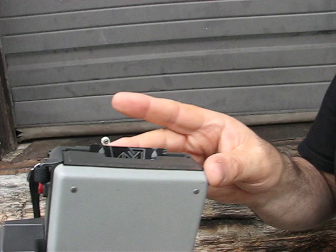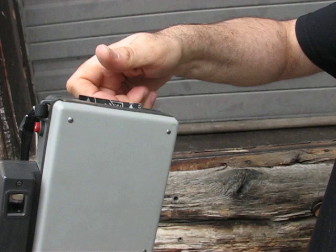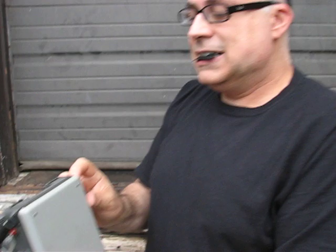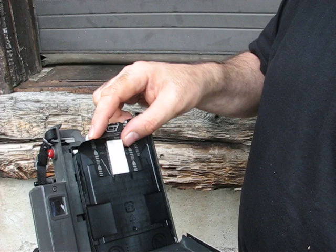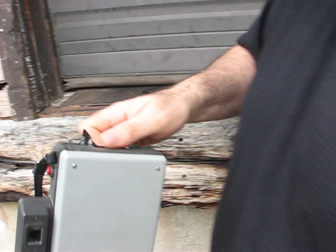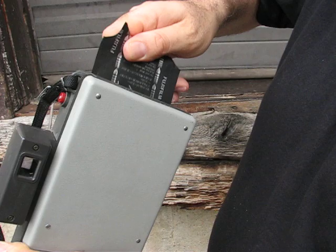This is a difficult part if you've never used this camera before, because sometimes the tab does rip. You have to pull it with your index finger and thumb, slowly rock it — and the tab broke. This is a great example of a problem that will occur with these types of cameras. It's not the end of the world — don't panic. Open your camera up, and here is your black tab. You can slowly inch it out a little bit, close your camera back up, get another grip on your black tab, and there it goes.